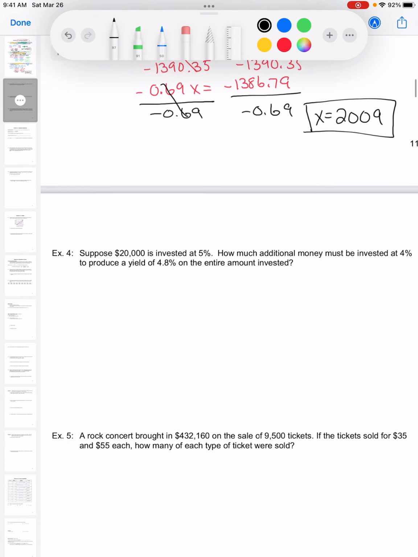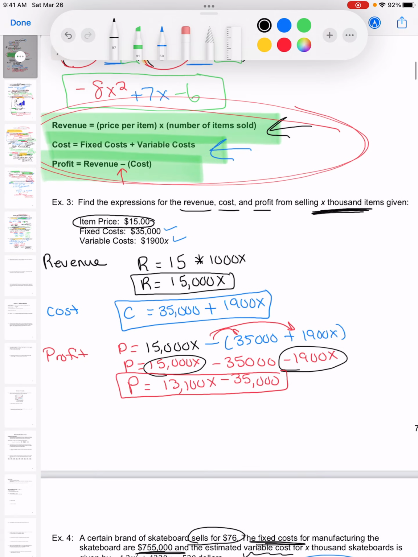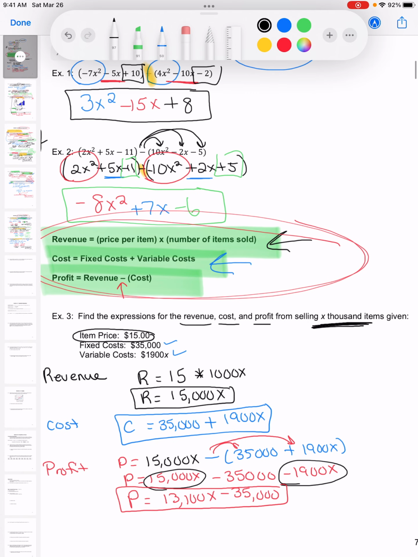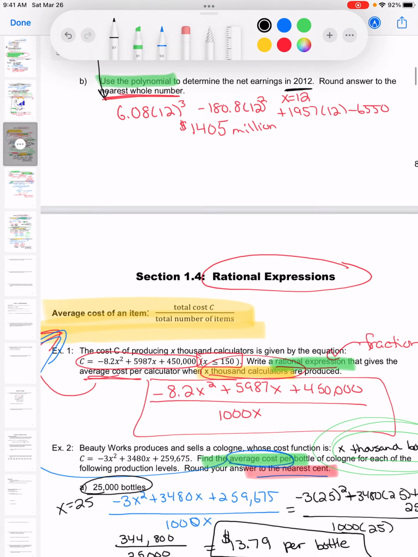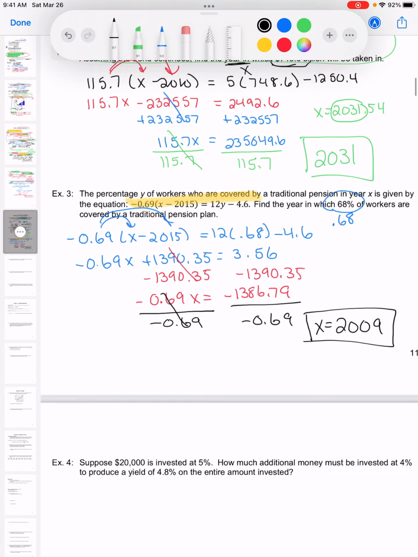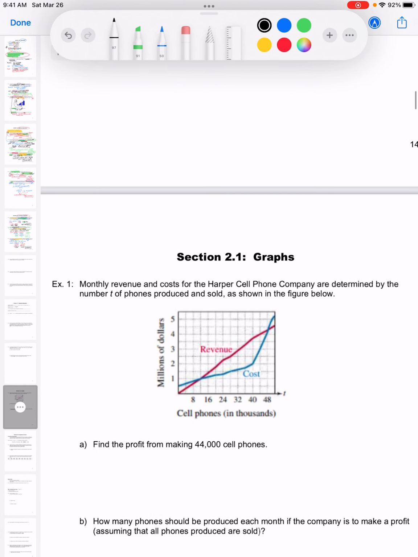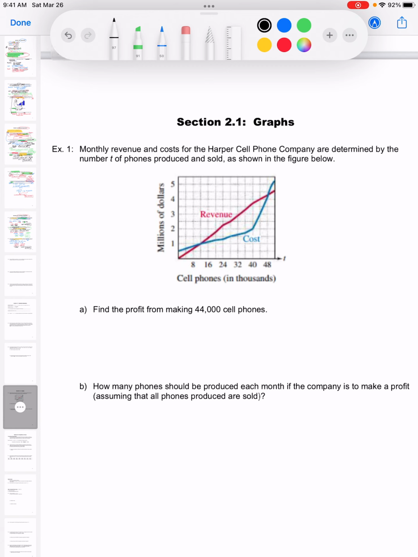I know it might be a little bit of a head spin, but what we did on that very first page, thinking back to our revenue, cost, and profit. So a little bit of remembering back to that to answer these questions. And that idea of revenue, cost, and profit is going to come up several times, so it's definitely something that we need to know. So I'm referring back to that in my head while I'm reading this graph here.